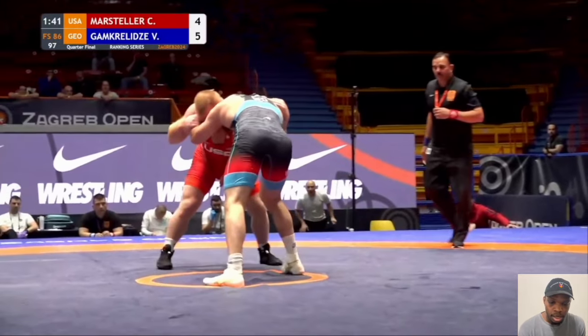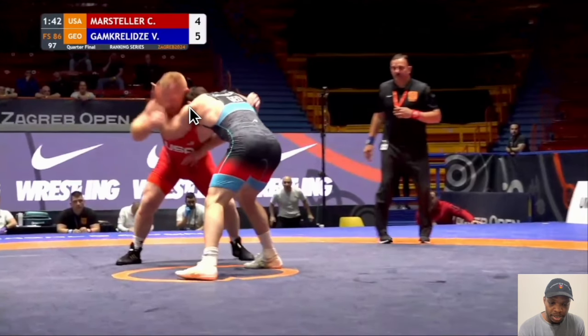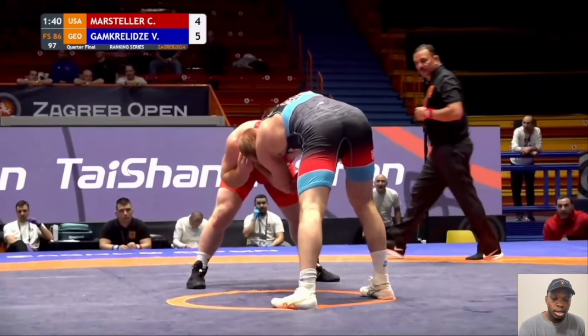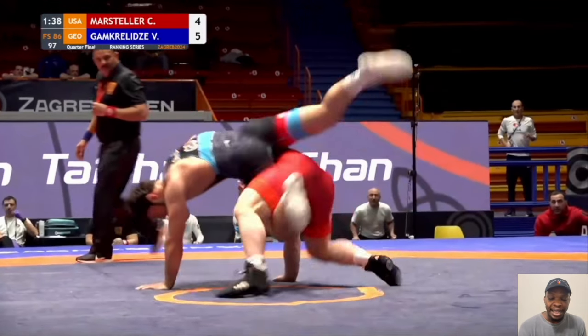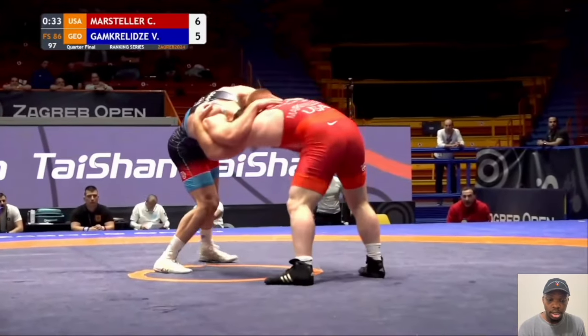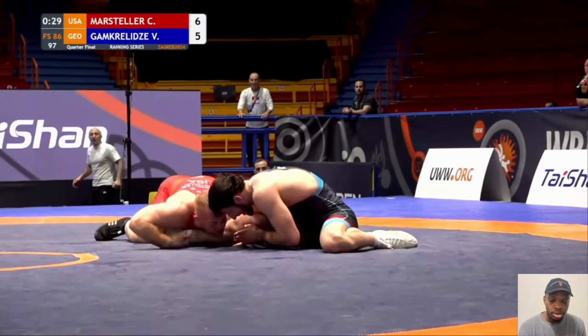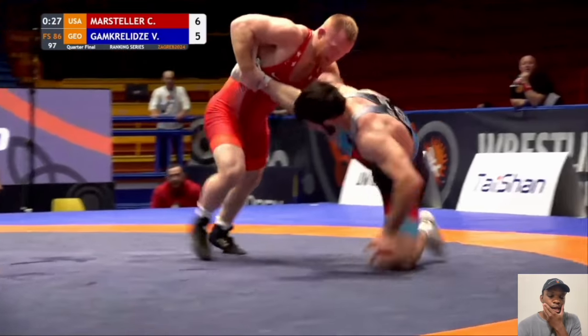Again, Yanklelise had head position right here. And every underhook guy I can think of, they all do this, right? Intra Taylor, Trent Hadley, Hassan Yazdani. I mean, every Iranian who uses the underhook on the Iran team.